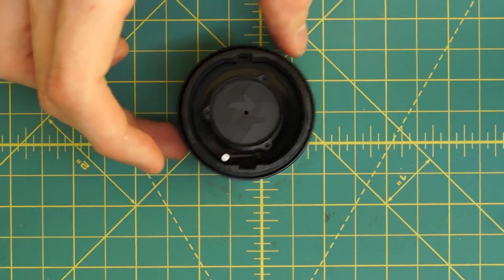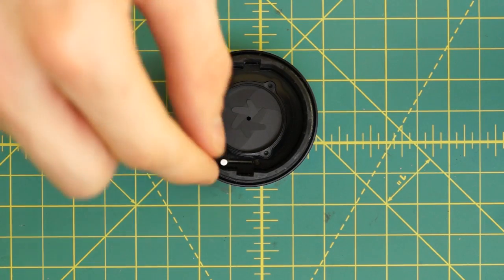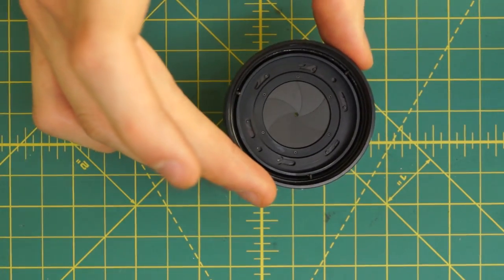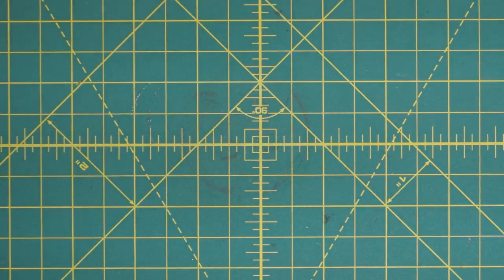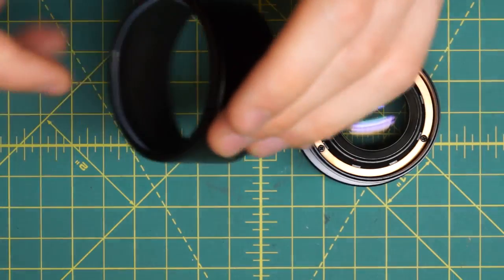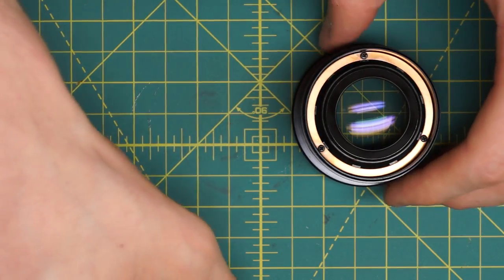You can probably skip all of that unless the blades are really bad or you mess up like I did and remove them by mistake. In general I would recommend against doing this step because it is harder and there's a much greater likelihood of breaking or damaging the blades. Setting the diaphragm assembly aside for a moment, looking at this front piece - you can see the lens hood just slides off the back now because there's nothing holding it in place. It's a metal piece with a plastic and metal intersection that locks it in place.